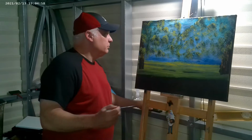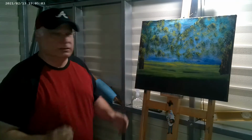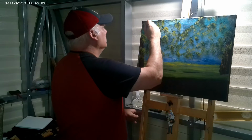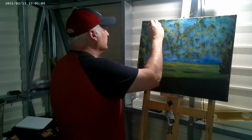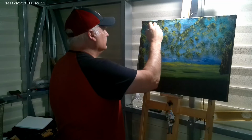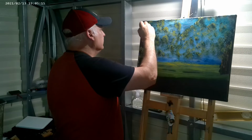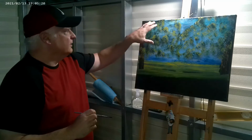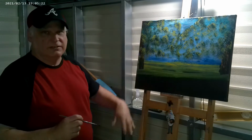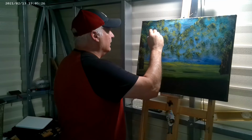All right guys, now I'm going to put in the old tree limbs and things. Now it's going to start looking like a tree. Come right up here with your little one-liner brush and just start cropping these in. You understand now what I was saying? If I put these limbs in, and then I come back with all these leaves, it's going to cover up all my limbs. Now I get to put them wherever I want to.